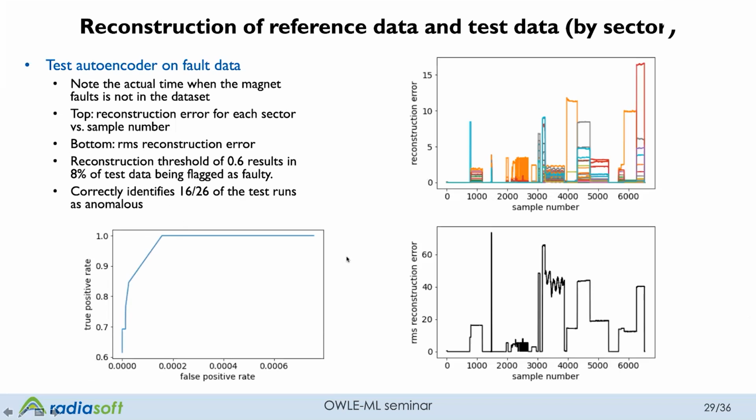ROC curve. Yeah, so if you wanted to do it semi-supervised, you would adjust this threshold and say, okay, at what point do I get all the true positives? And then what's my false positive rate if I have 100% true positives on correctly identifying anomalous runs? So in this case, you can get all of the runs to flag something as anomalous and only have a very small fraction of the reference data be flagged as anomalous, and that might be better than incorrectly identifying or missing some of the faults.